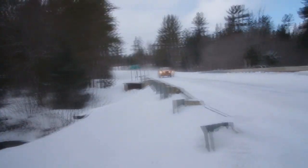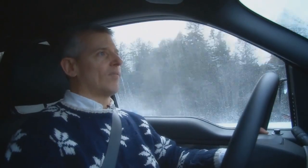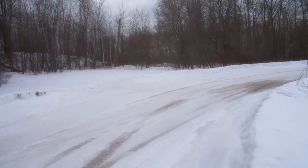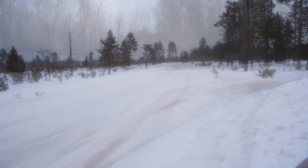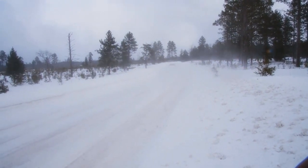SuperCrew. Towing is up to 8,000 pounds now, hauling is up to 1,030 pounds. But I was concerned that that extra foot of length and 300 pounds of weight was going to dull the performance. But after a day of pounding around the Upper Peninsula on all sorts of roads and on the Rayco Proving Ground track, I'm pretty convinced that this thing is still a pretty engaging vehicle to drive.